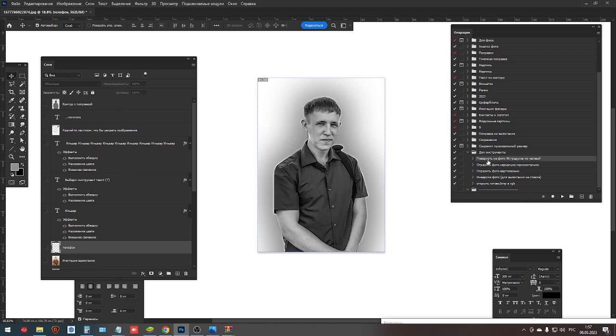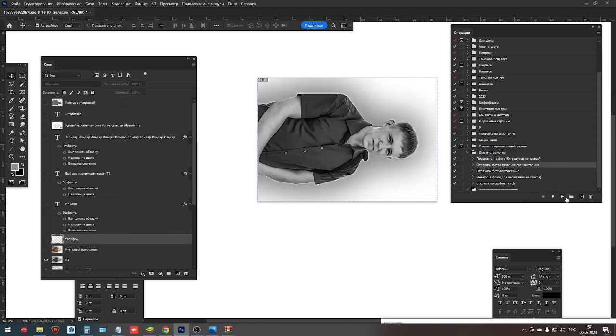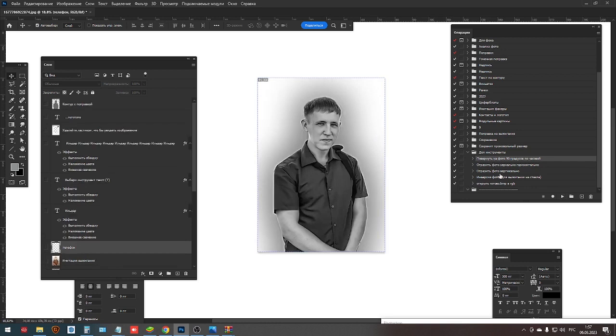Here, turn clockwise by 90 degrees, mirror the photo vertically. This is convenient when all sorts of stencils are cut or, for example, engraved on glass. It is necessary to turn over the glass somewhere. Photo inversion can be done. Black will become white, white will become black.